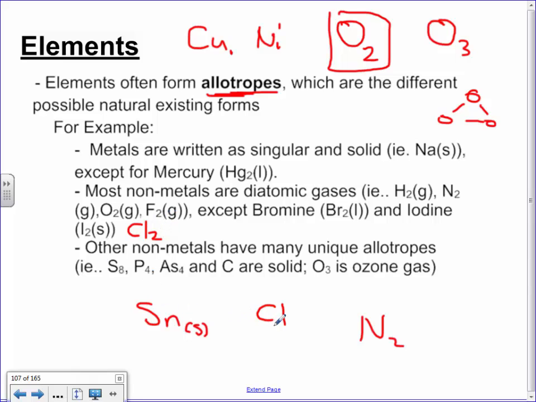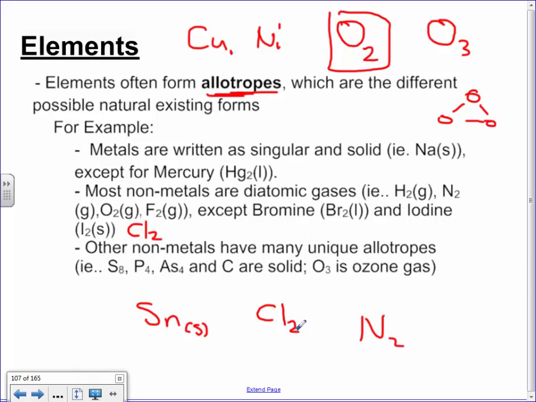So whenever you write chlorine, never write it by itself. Have it come in like a package of 2. What is that 2-pack? Like all of these ones here, if it ever comes in a group of 2, and there's a lot of them, we call them diatomics. Di because there's 2, that's the prefix 2.